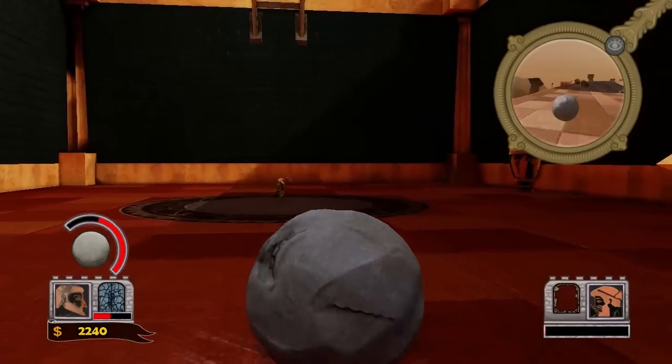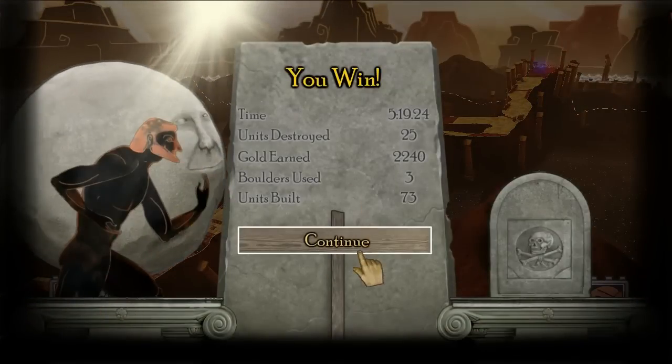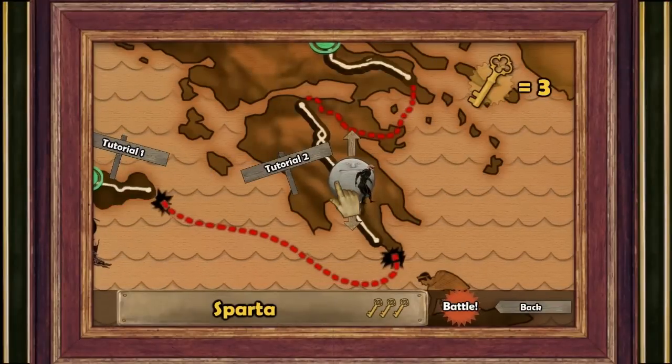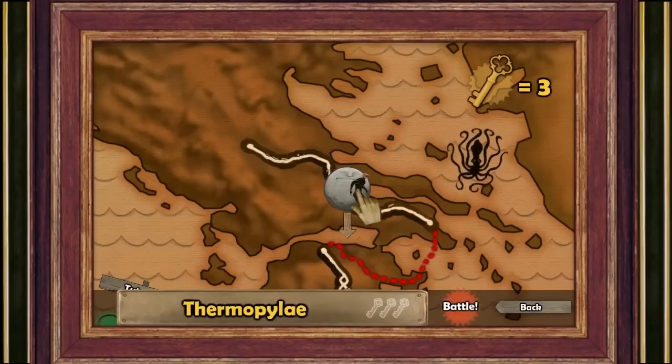Screaming like a little girl. Destroy him! Well, I've just ruined history. Or made it more awesome. Take your pick. Well, this is certainly making history more awesome, that I can guarantee. I got three keys. I don't know what these keys are actually for.